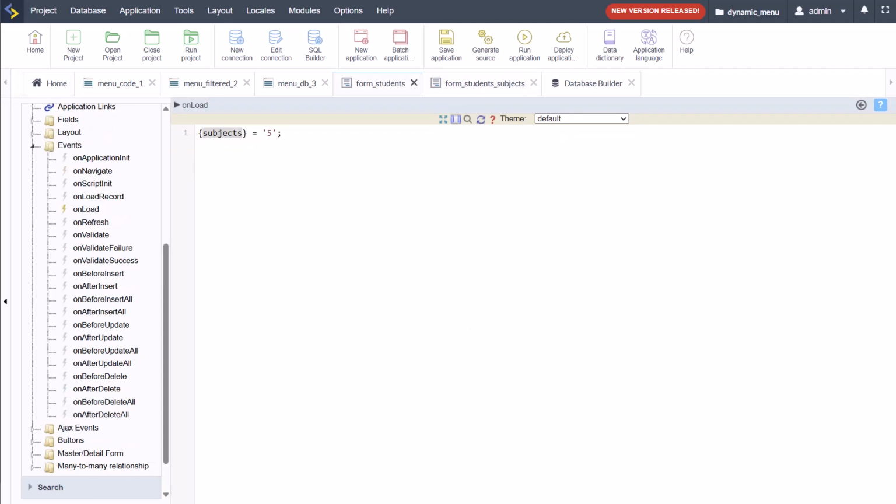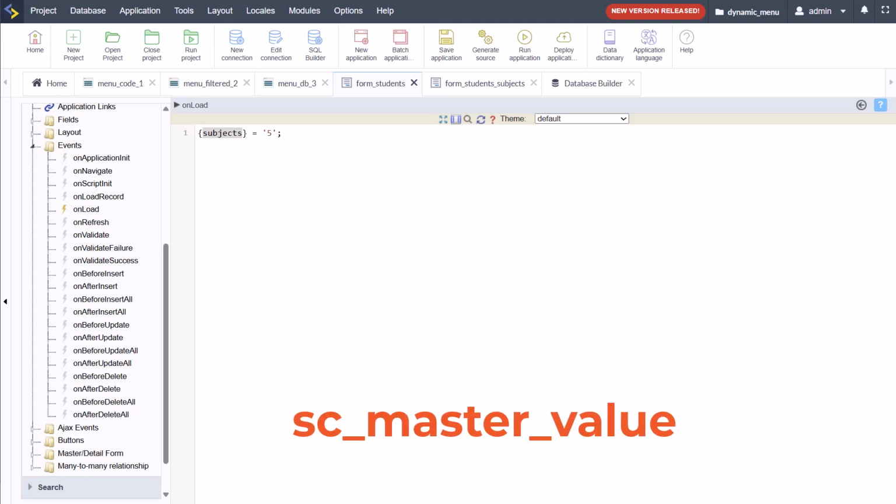Okay, so with that, you can also add other options in there. So you can update text fields, for instance, which is pretty good. And, you know, it's not just for numbers. So it's pretty awesome to actually use. But maybe that will also be in a members only video, I'm afraid. So we'll see whether we create another video expanding further on some of these macros, because especially this master value macro, or should I really say it properly, right? SC underscore master underscore value macro. Well, this macro is pretty damn powerful.